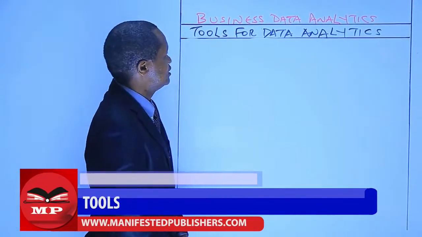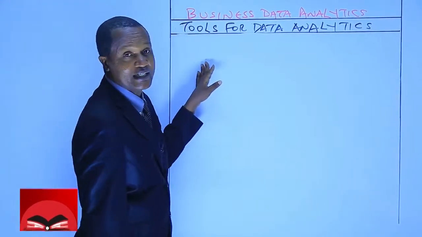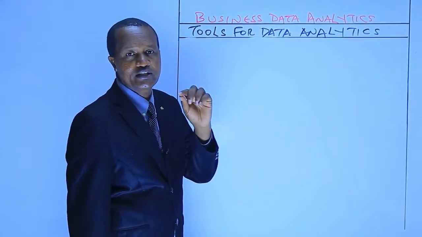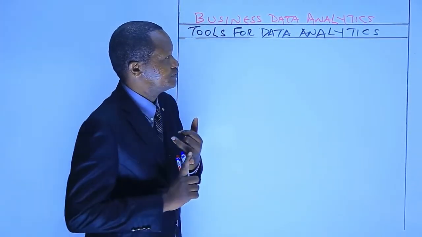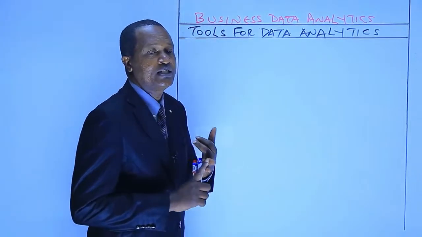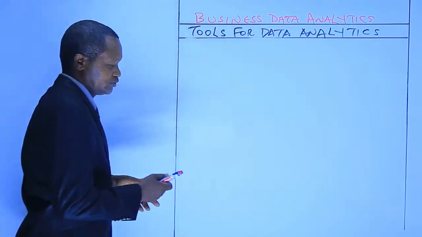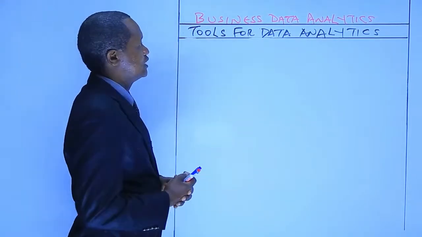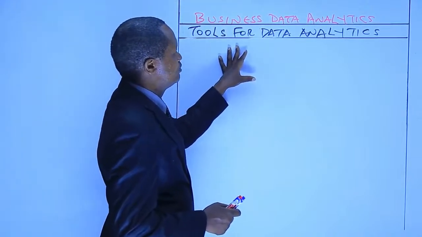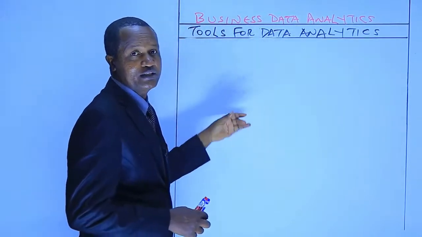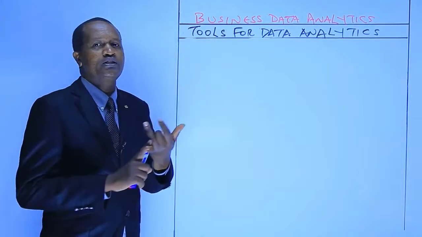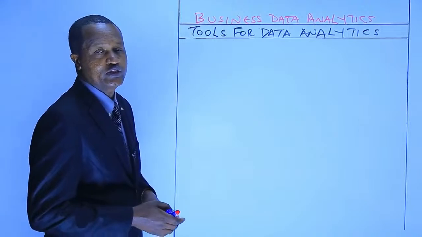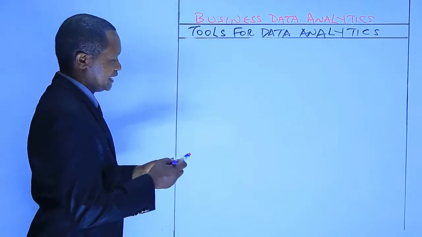Today we are going to study the tools for data analytics, and we will restrict our study to three areas. That is data cleaning tools, data management, and data visualization. There are three areas where you are required to study under the subtopic tools for data analytics. I repeat, number one, data cleaning tools, number two, data management, and number three, data visualization. Today we'll focus on data cleaning.